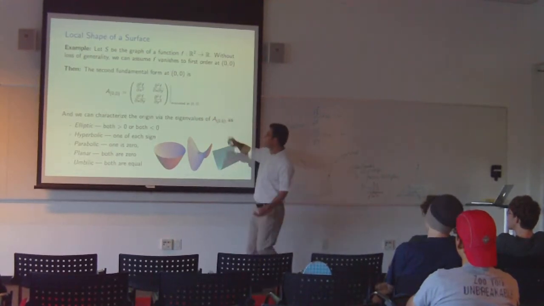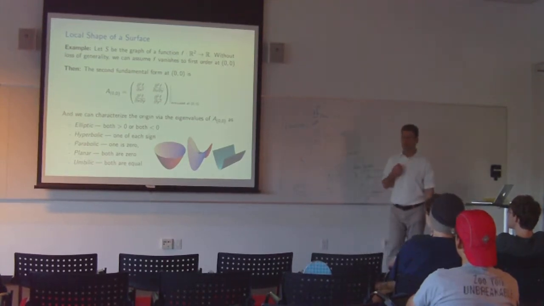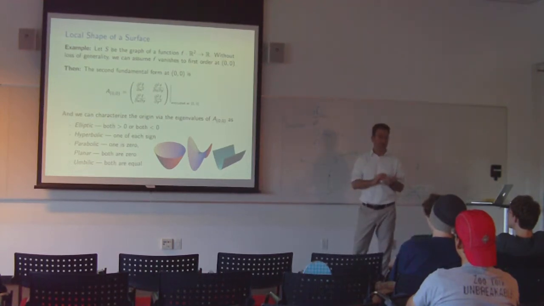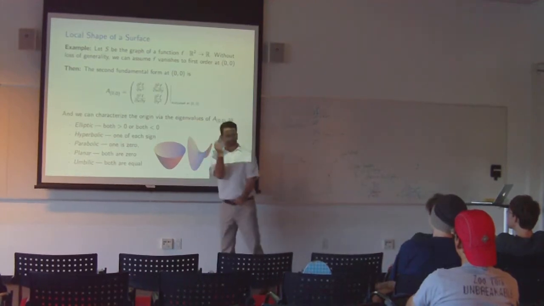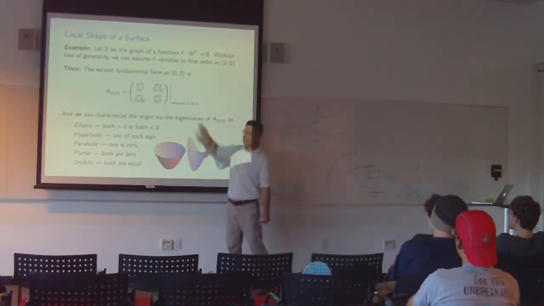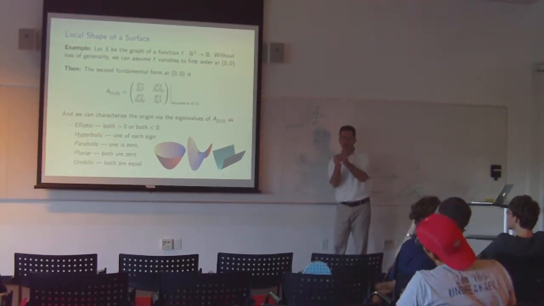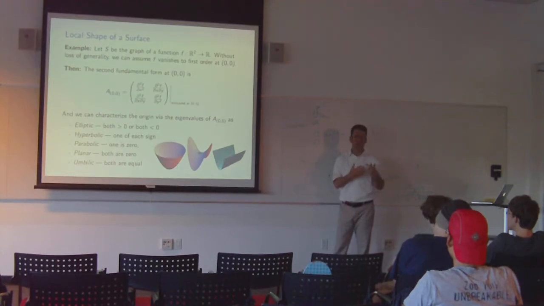What it has, though, is it looks like that, plus a bunch of first derivative terms. And those first derivative terms, when you go to the origin of this nice coordinate system, they go away. Okay? So without loss of generality, the second fundamental form at that point looks exactly like the Hessian matrix. So it was a matrix of second derivatives. So elsewhere, when you move away from the origin, this nice form is no longer true. Those extra terms come back. But at the origin, those terms vanish.